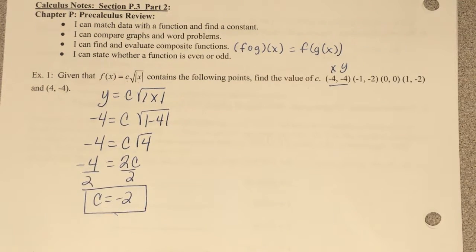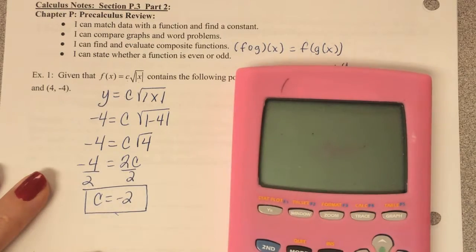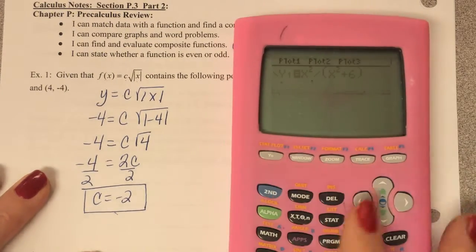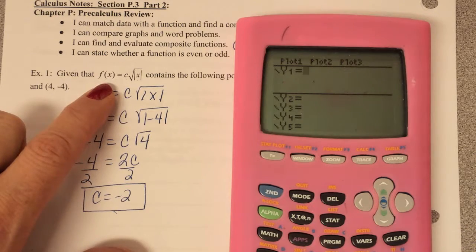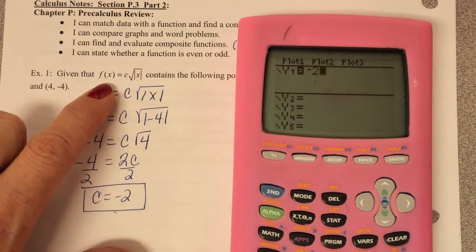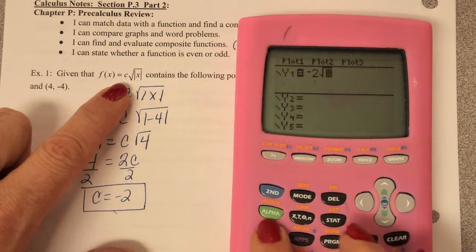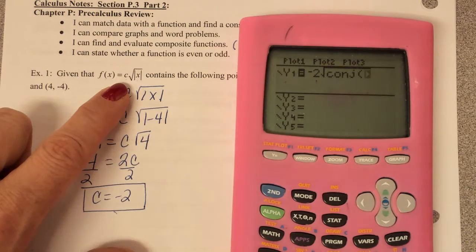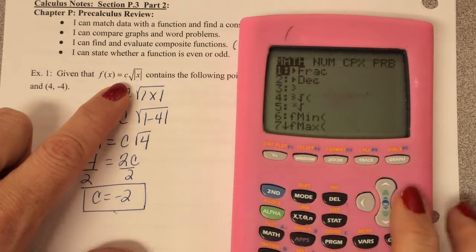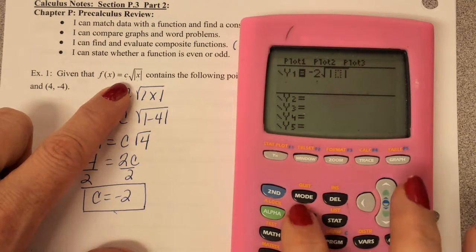And so that would be the function. Now, let's say that I'm taking a quiz or a test, and I just want to make sure that's right. Remember some things we can do on our graphing calculator to check. So now I know my function is y equals c, which was -2, times the square root. I can go under math, over to num for absolute value. Whoops, picked the wrong one. Let me start over. Math, num, absolute value of x.